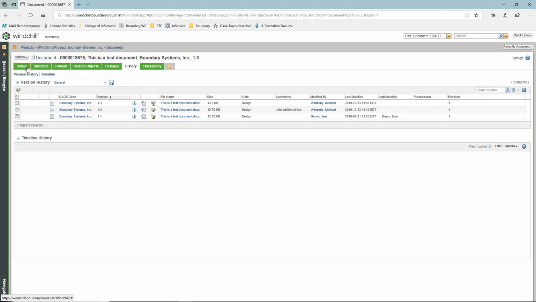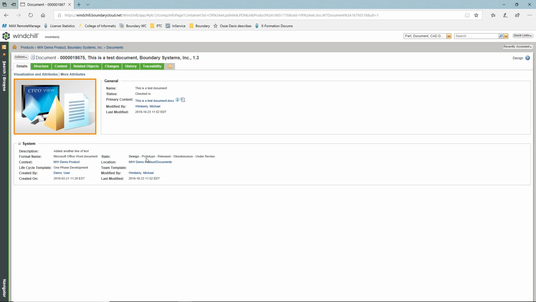Once again, check it in. I can still do my revising of it. It does, of course, have an assigned life cycle. So with that life cycle, I can go through and promote it as necessary so it can follow the product this is associated with. So when I go through and update the component or the assembly that it's referencing, I can go through and add this as well. And using WT parts, I can easily associate this document to a WT part. So all the Windchill functionality is still feasible for everything because we're just adding it to WT part.